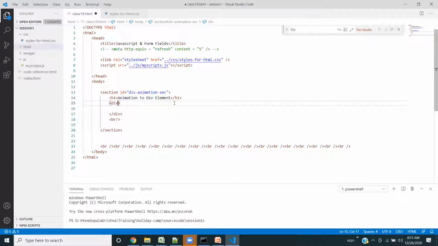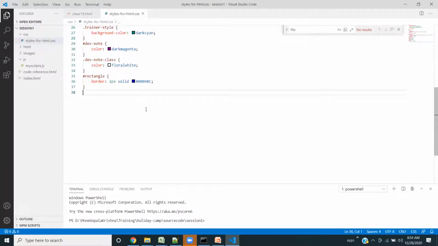Now I don't want to give any style inline. I'll give a class name, so that if you want any style, go and refer to this class. Here I'm going to give a class name, that is div style. Go back here; I added a class name.